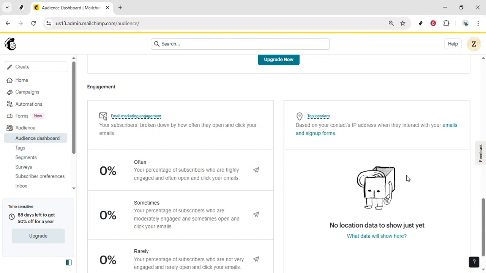Keep in mind that these location insights are strongest when you have consistent engagement. If your list is new or small, you might see limited data at first. That's normal. Give it time and keep sending quality content. Also remember that location is an approximation. Subscribers traveling, using VPNs, or opening on mobile networks can affect accuracy. Treat the top locations panel as directional guidance rather than a precise head count.